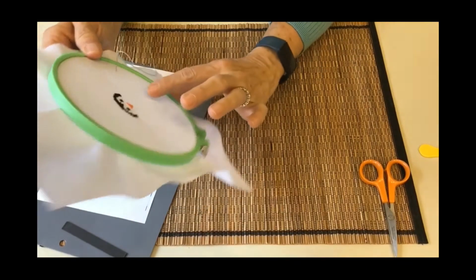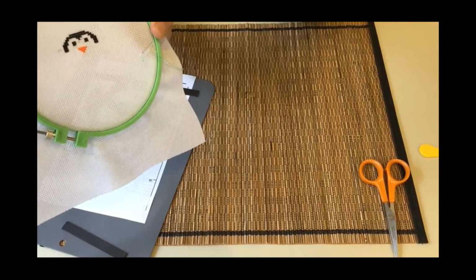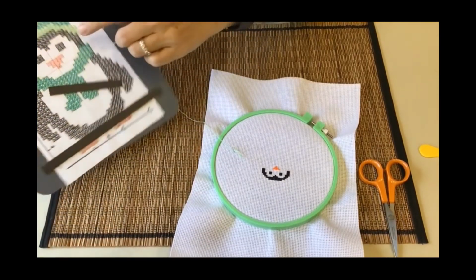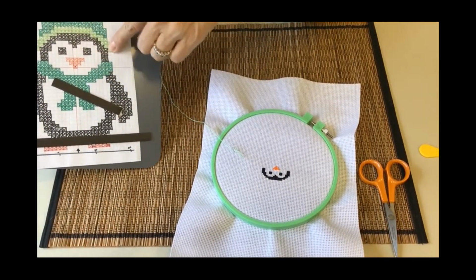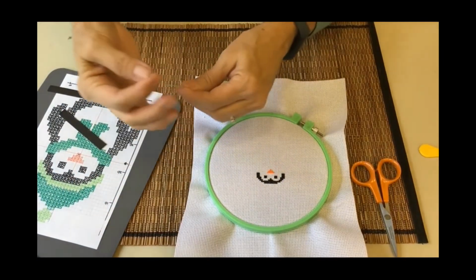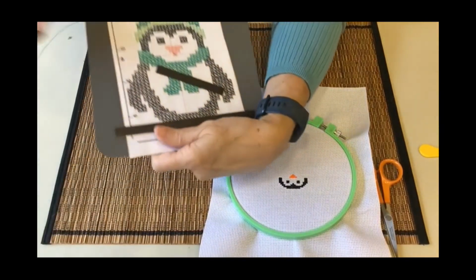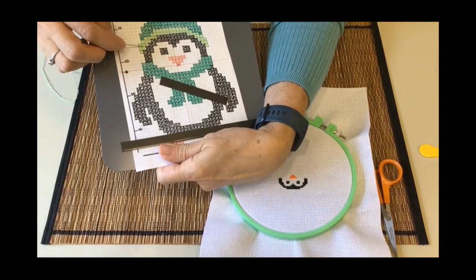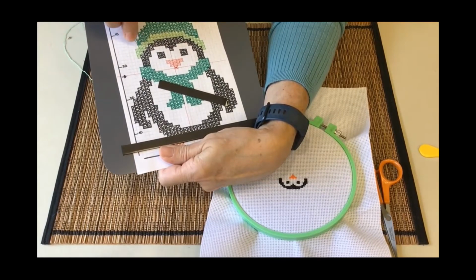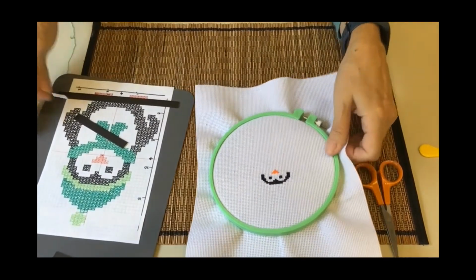So I finished up the little face area, I guess you could say, since we were last on. And now I think what we're going to do is work on this little light green part of his hat. I've already got my needle threaded up, and I think I'm going to start down here and work my way up and over in this direction. So I'm going to start my first stitch by this black group of 3 right there.